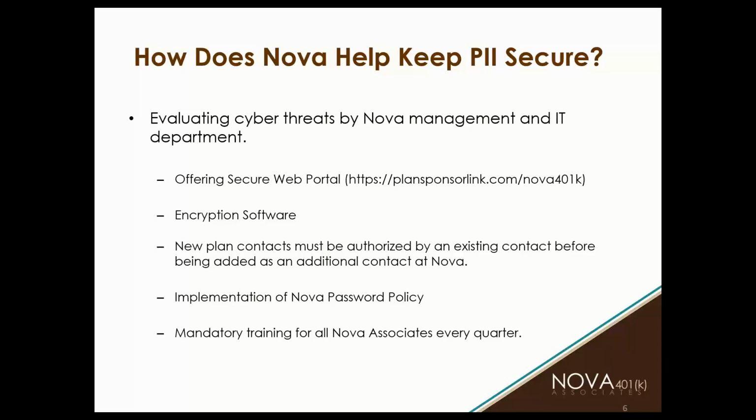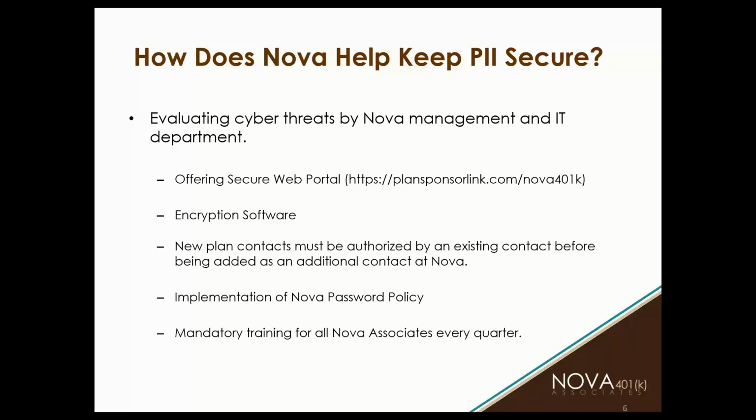Nova also tries to be security conscious when we are adding new contacts to a plan. So if somebody calls us up and says, "Hi, my name is Joe, I am the new CFO for XYZ company, can you please add me to the plan?" We're like, "That's great, welcome to your new job, I hope it works out great for you. We just need somebody who is already authorized to give us instruction from the plan to authorize you to be added as a contact." So we do that as a way to ensure that only people that should be getting plan level information actually get it.